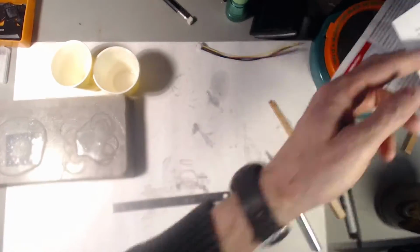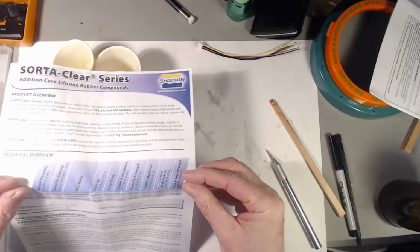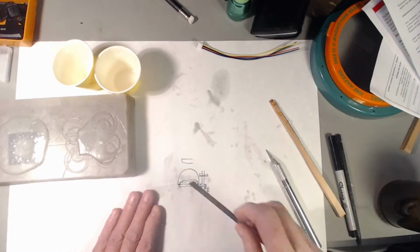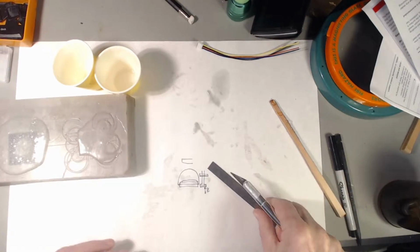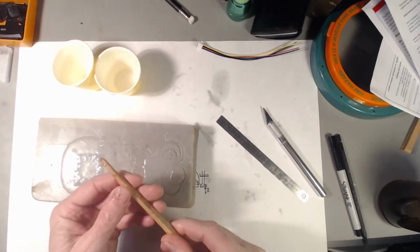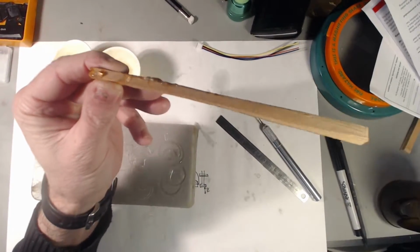It says 400% elongation at break. So presumably they had it mixed perfectly, cured at the perfect temperature, and all that jazz, which I did not. So we got to about 300%. The stuff that's on this stir stick has very few bubbles.